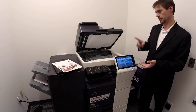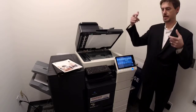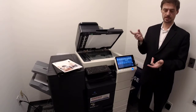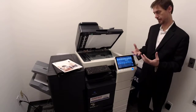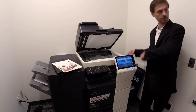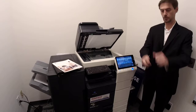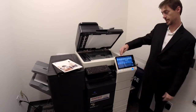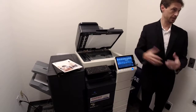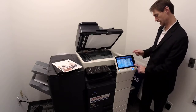Insert sheet lets you tell the machine to pull from a different drawer at certain page numbers. Say you've got an 80-page annual report with 20 chapters where the first page of every chapter needs to be on card stock or colored paper, and you need 100 sets. You just tell it: page 22 pull from bypass, page 34 pull from bypass, page 45 pull from bypass — hole punch it, comes out done, put it in the binder and go. Not worth it for a copy or two, but for a big job, that is super clutch.